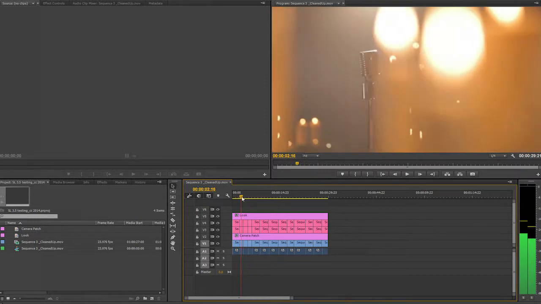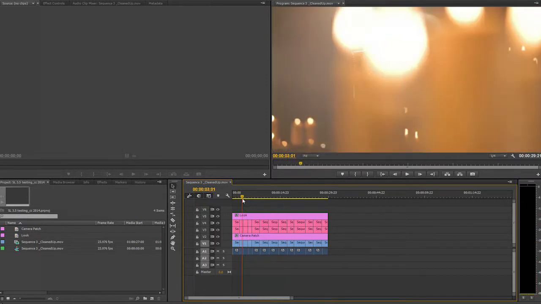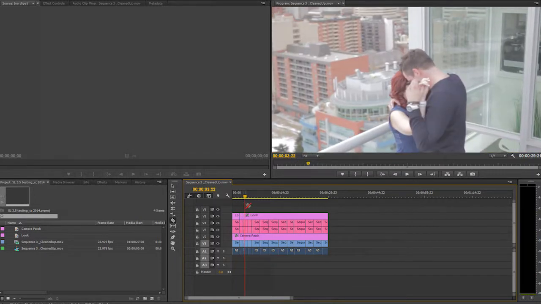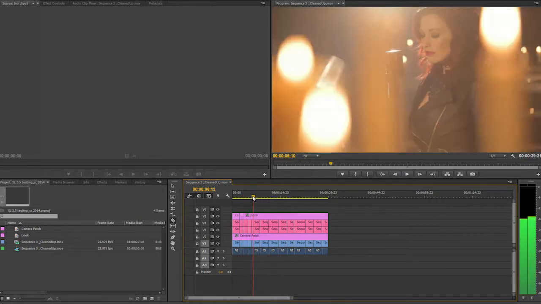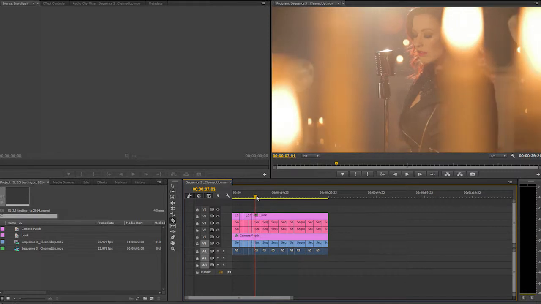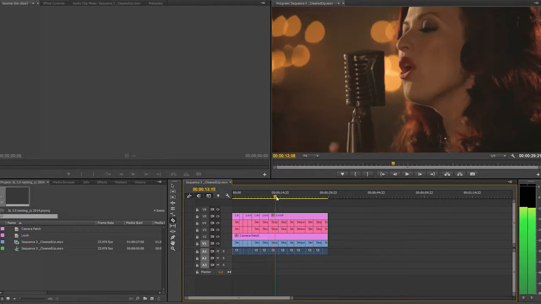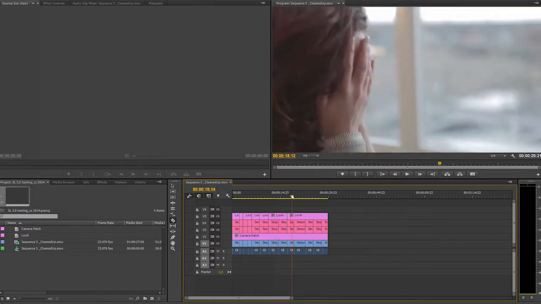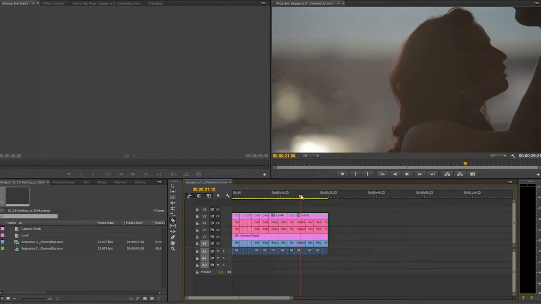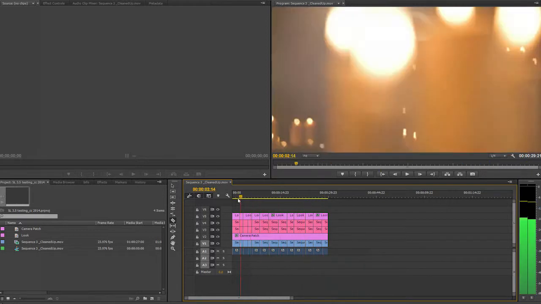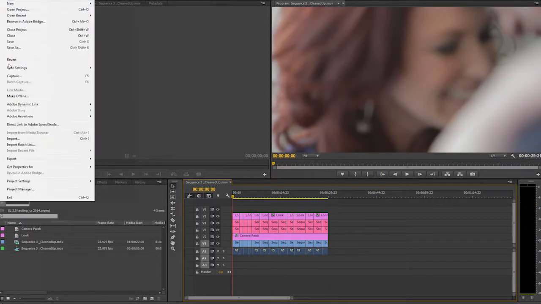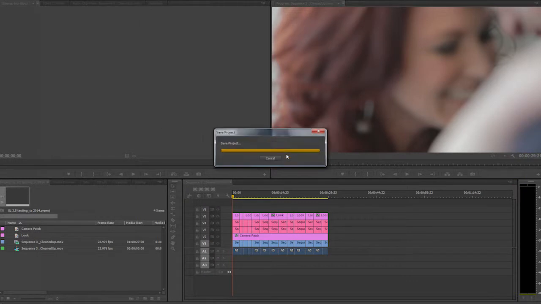The one thing I'm going to do is razor up my top look layer. I know which shots had different looks, so we're going to go through the timeline and make edits where we have scene changes, because there are about five different looks that I used in this video. It's a progression of the singer's journey with her boyfriend as she breaks up with him and sees him cheating. It's quite terrible. But we've now quickly cut this up. There are quite a few edits in there, but that will work as our look layer so we can change the look. The next thing we'll do is send this to Adobe SpeedGrade using Direct Link.